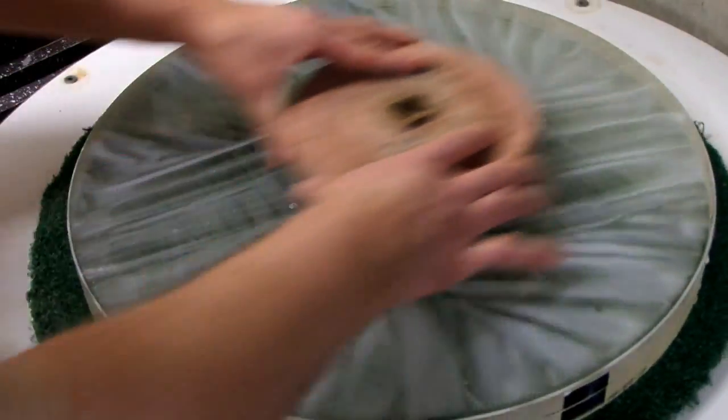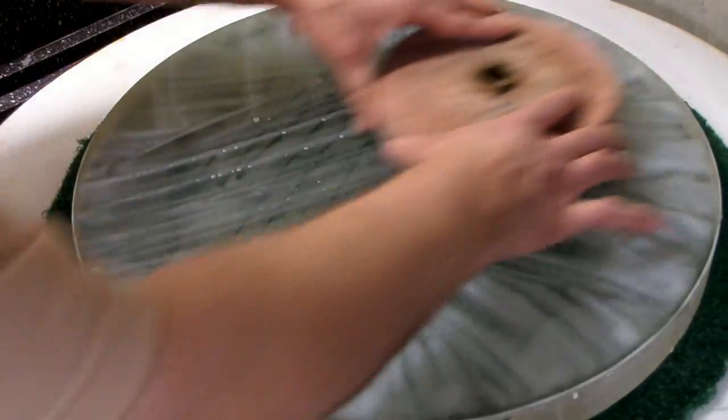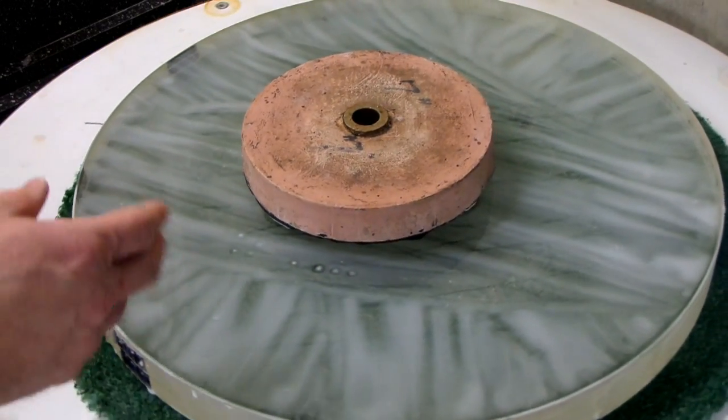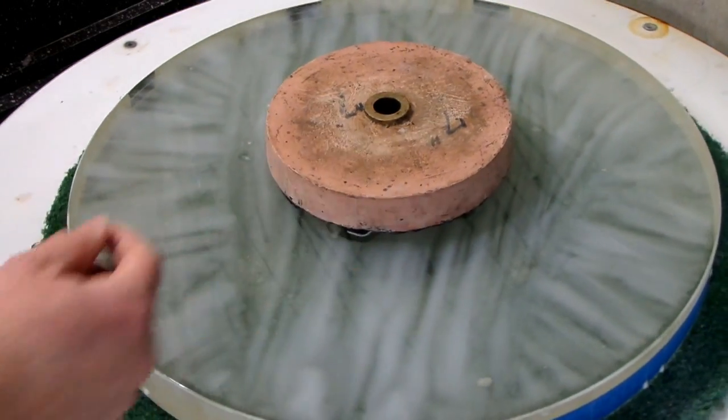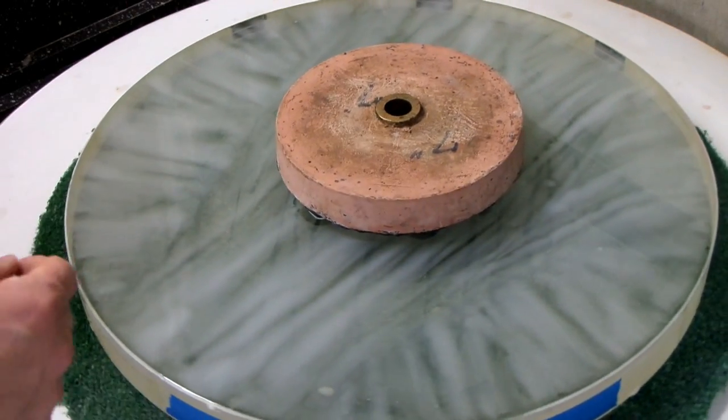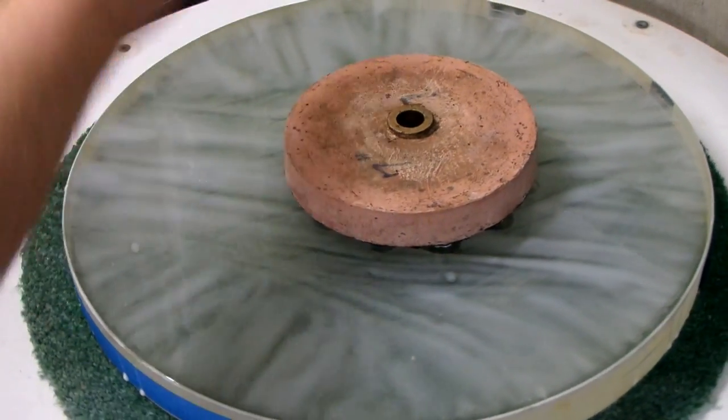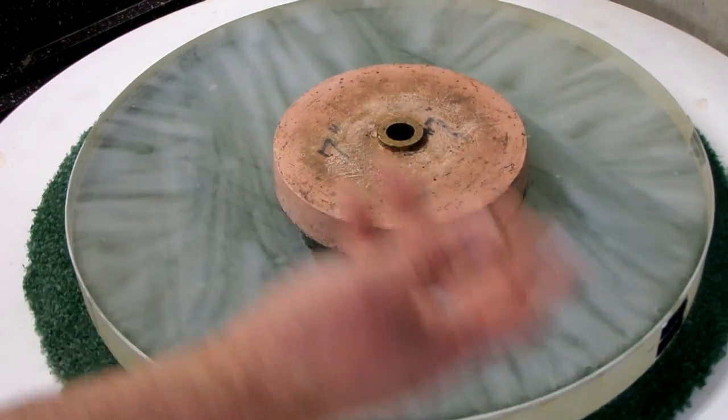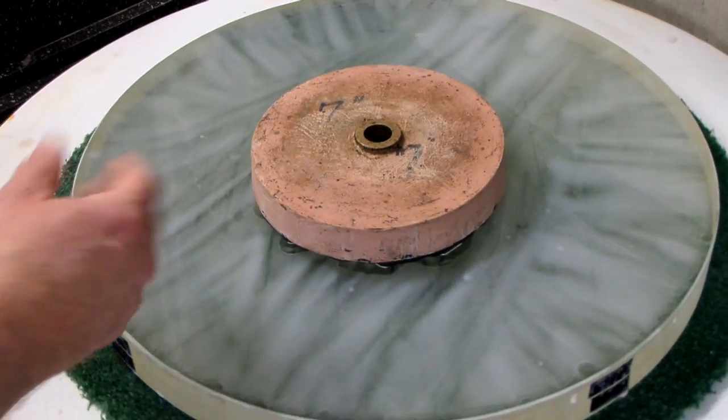Those are the basic strokes that I'll use to work on this mirror. With experience, an optician learns to do several different steps all in one operation on the mirror. So I'll work the center, I'll work out to the six and a half inch radius, and I'll work the whole mirror all in one session, and then clean everything up and test the mirror, and then go back and refine my technique each time to work on those areas that continue to need work.